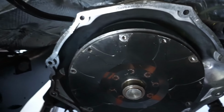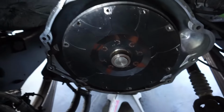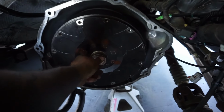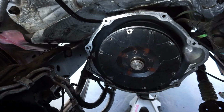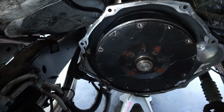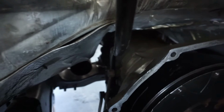If anybody's curious, you can see the torque converter, RevMax. This is that triple disc torque converter. I think it's a low stall, it's either a low or medium, I forgot which one. But this transmission, for some of y'all that don't remember, I got this transmission built the same year my turbo blew up. Summer of 23, I got this transmission fully built.